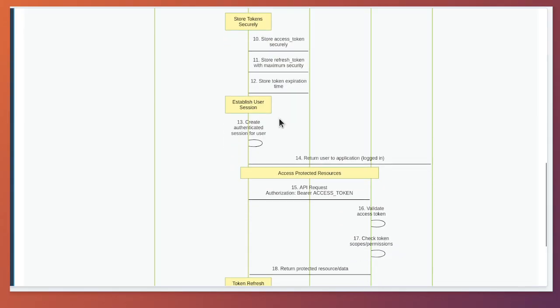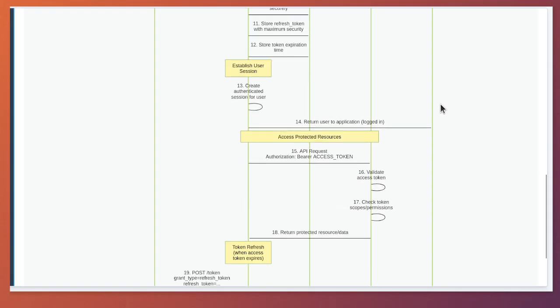If a refresh token was issued, the client must store it with even greater security than the access token because the refresh token is more powerful and longer lived. The refresh token allows obtaining new access tokens without user interaction, so its compromise would give an attacker long-term access to the user's resources. On mobile platforms, refresh tokens should be stored in the keychain or keystore with the highest security level available, potentially requiring device unlock for access.